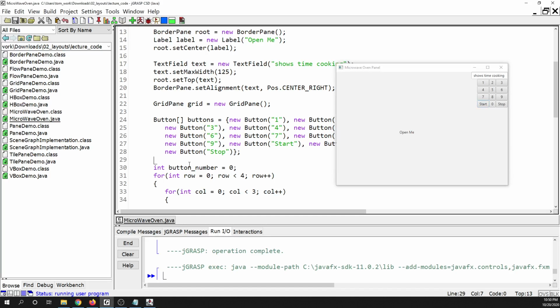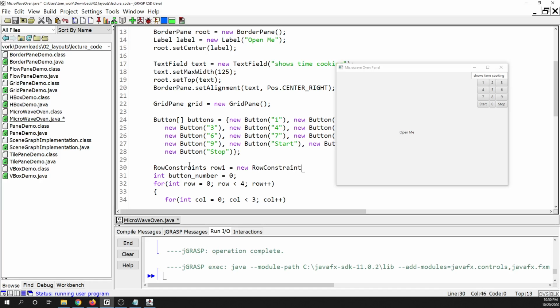So let's do that here. So we have four rows.